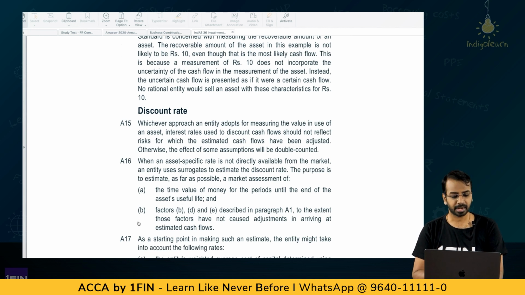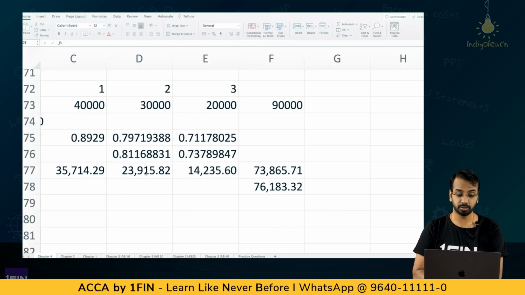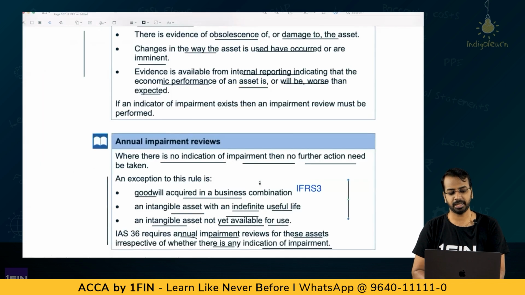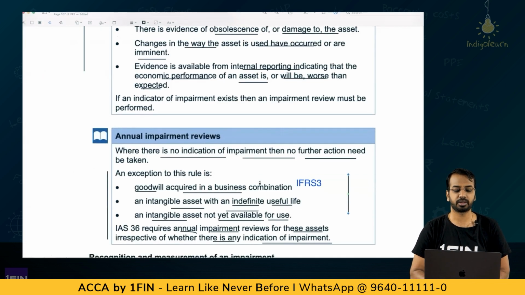Now, as far as we are concerned at level 2, we will be given the discount rate in the question. We don't need to compute the discount rate. Even in the final level also, you will not be asked to compute. They may sometimes tell you that, okay, this is the risk-free rate and this is the risk premium. That is what they might ask. You will not be required to go into too much detail of how to calculate, right? Yes, sir. As of now, we'll just look at the rate they give. Correct. So they will give you the rate, and then based on that rate, you can calculate it.